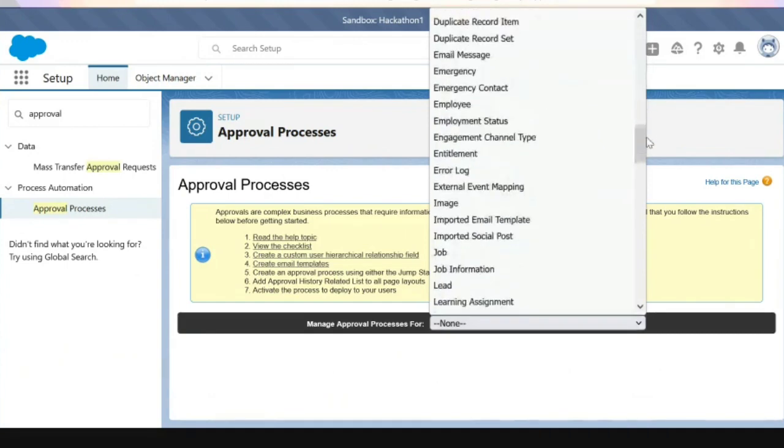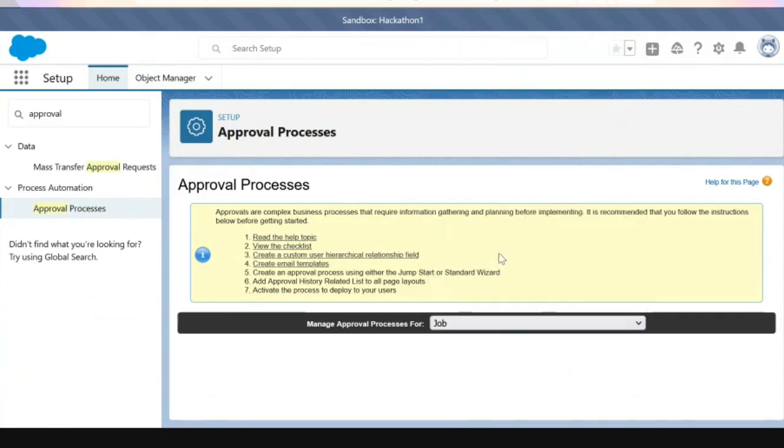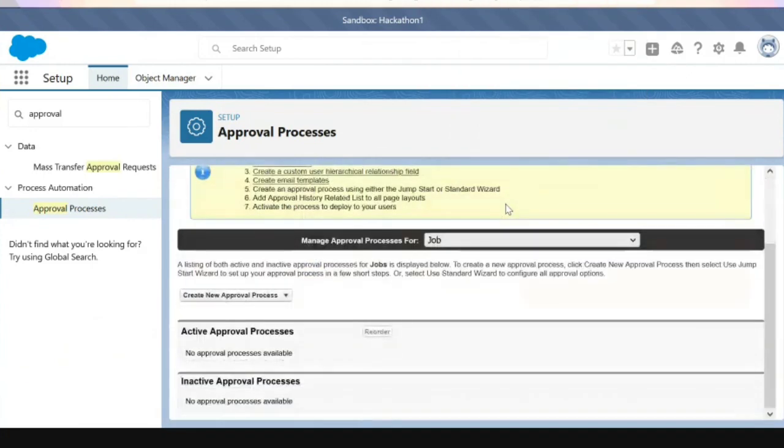Suppose I'll take an example of our employee. Is there any condition I can mention, which object has job? So as you know, select the object here. A button is there, right?